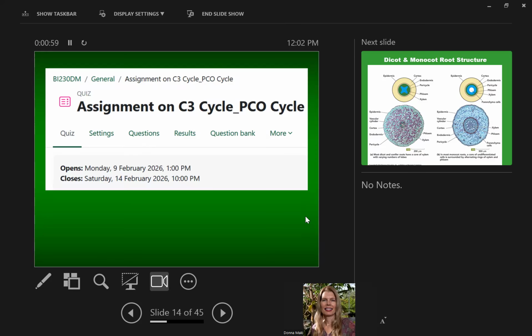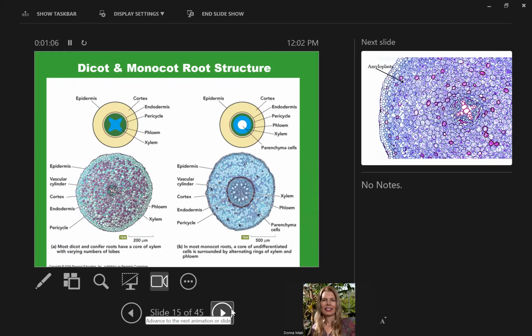Okay, so today we're going to continue on with roots. Tomorrow in lab, you'll have some fun with roots. And one of the things that we'll be thinking about when we look at root structure is when we zoom into the angiosperms, which are the flowering plants, that we do see a decided difference in structure depending on if they're a monocot type angiosperm or a dicot. And here you're seeing a comparison.